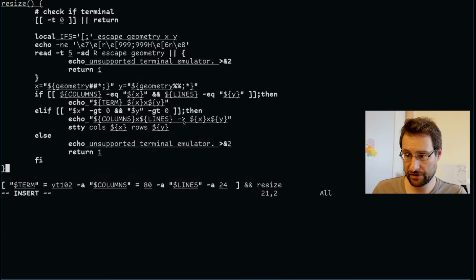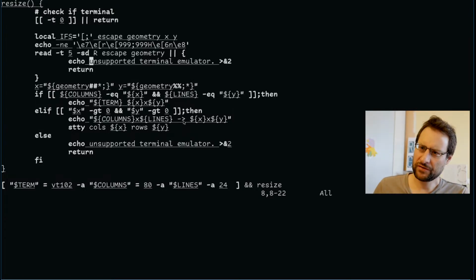And we don't really need exit codes here. We run this on init. So this is setting the input field separator here. And then echo, as I said, without new line and escape handling here for this escape sequence.